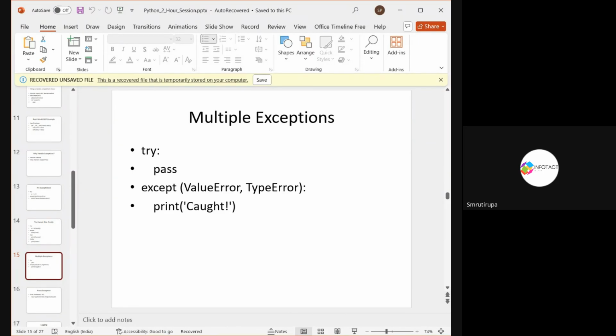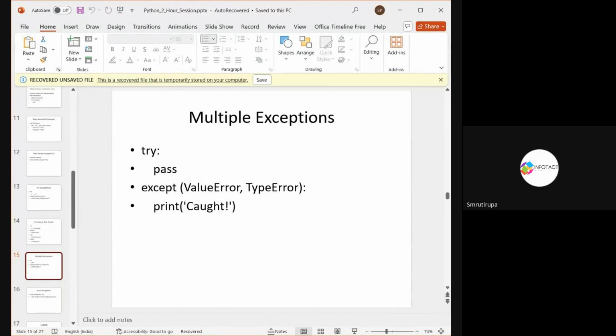The pass statement means do nothing, like a placeholder. Everyone knows what a placeholder is, right?